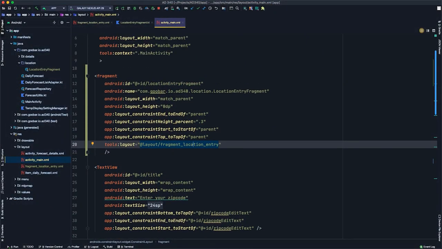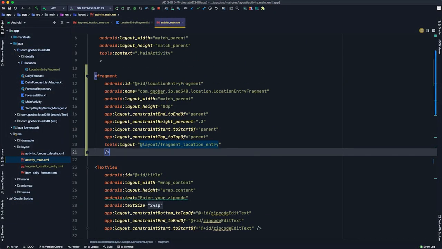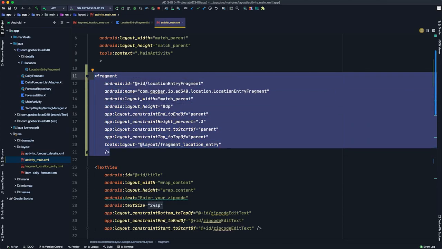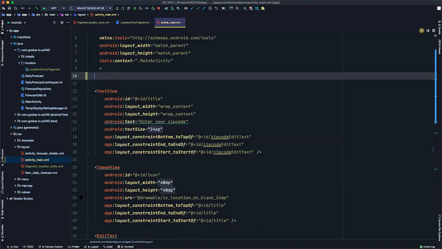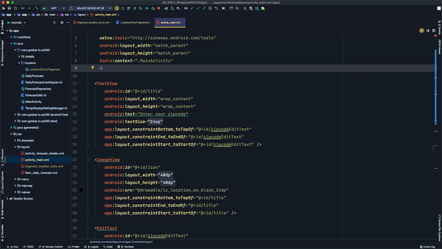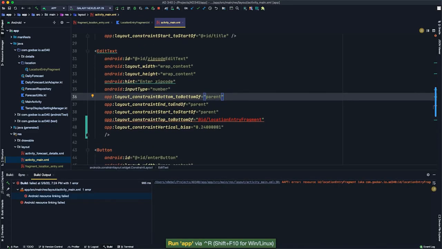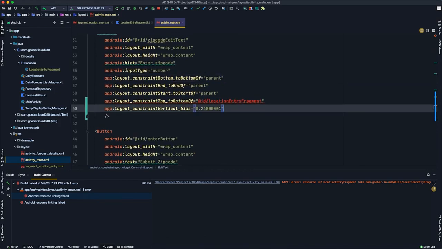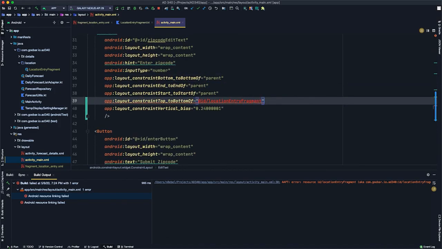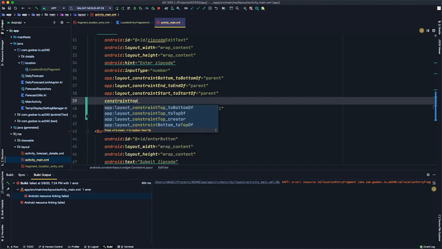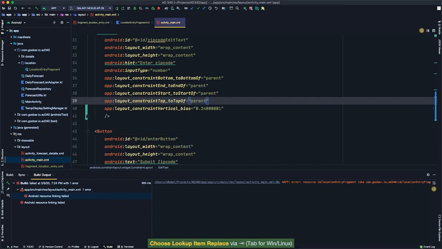So we've seen how we can add a fragment in the XML, which is fine, but that's not how we'll do it most of the time. So let's remove this from our XML. Let's redeploy this real quick, just to make sure that everything's going to be fine. Oops. You also need to make sure that we reconstrain the edit text to the top. So again, we'll come down and specify constraint top to top of parent.